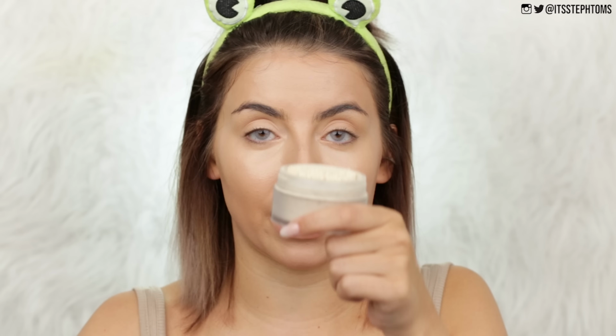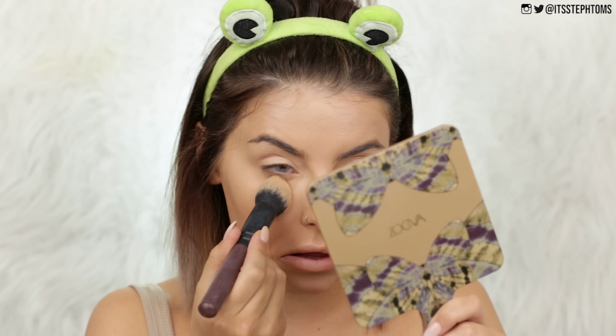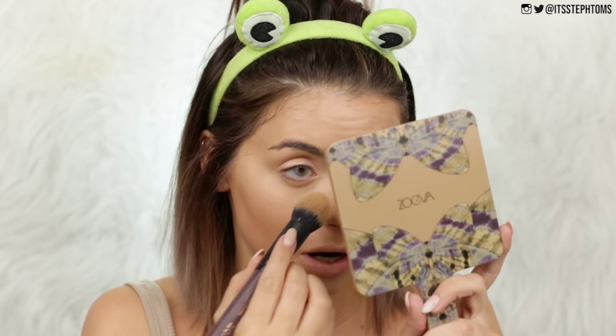All right, so now I'm just gonna go ahead and powder everything down. I'm just using my Laura Mercier powder on both sides because I don't have an Aldi dupe for anything. I'm just gonna take some in the lid and set the NARS side and then set the Aldi side. How are we looking here? This side does look a bit more dry, only really where I've layered up with the other one, more so on the inner corner. Okay, where's my voice going? But it's really not that noticeable. You don't really notice it if you were up in my face like that. And if you were, I'd be like, step away.